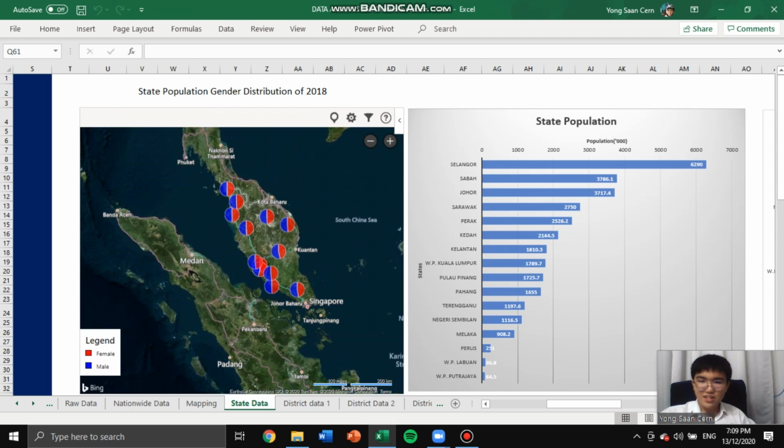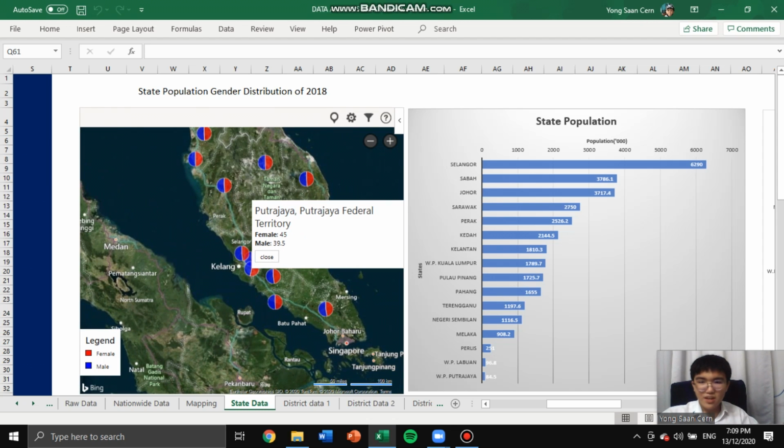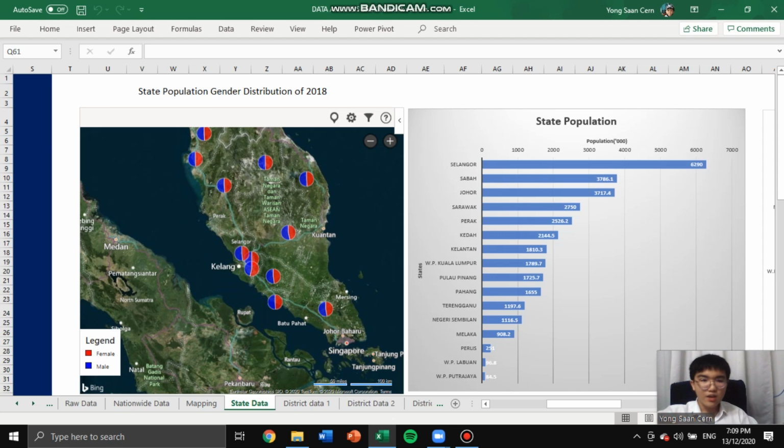And then in this side of Malaysia, it's also almost the same. Anyway, male and female here are almost 50-50, but there's actually a slight difference, because this is in the millions and thousands. Anyway, if you zoom in, the only unique one here is Putrajaya, which you can see here. There are significantly more female than male, so you can see it's slightly over to the 180-degree side.